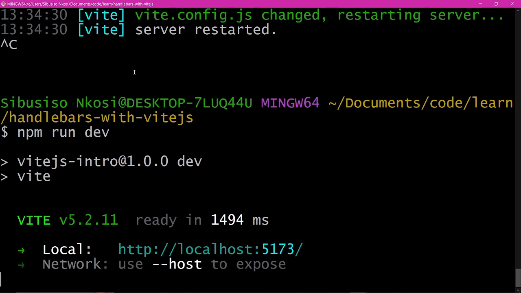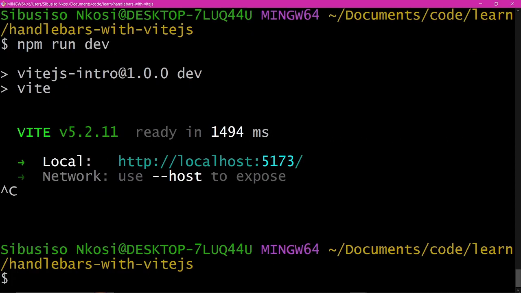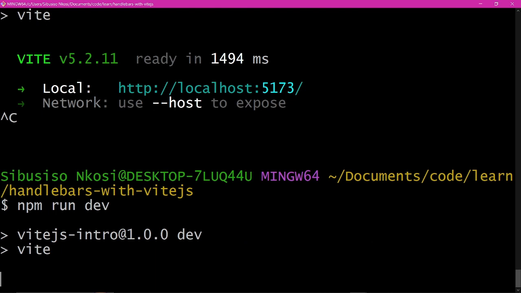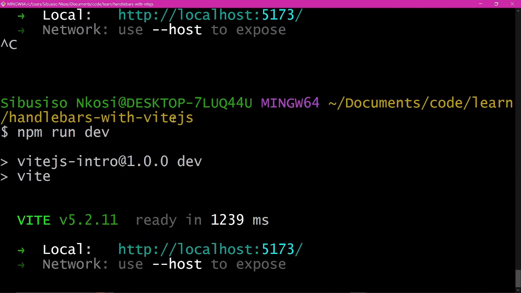But if you don't like that whole process, you always have to remember that if you close your server to install something or do something, you need to run it again, because there's no way you will run the commands except in the terminal. Yeah, it's just that.